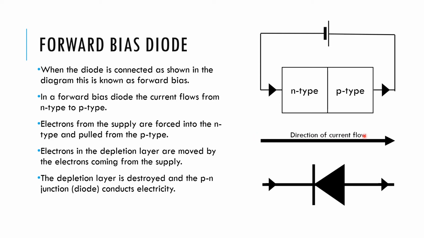So, the direction of current flow is this direction, and this is the circuit diagram of a diode. It would be conducting electricity this way. The way I used to say it is that if you consider this as an arrow and this as a wall, you can't fire arrows into walls, but it does work the other way. The other way didn't really work. I tried an analogy with a balloon and a hole, trying to make a hole in a balloon, but that didn't really work. It's fine.